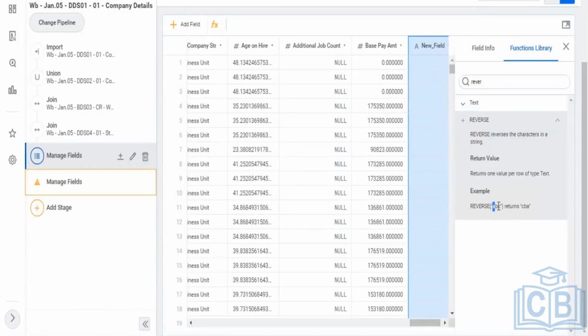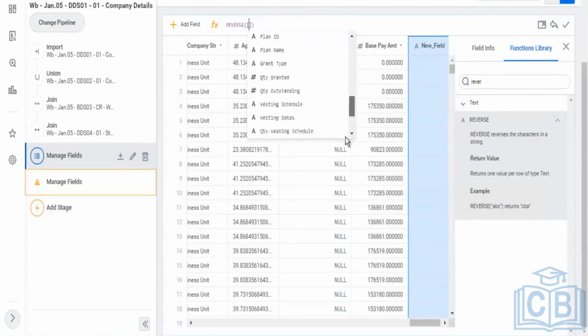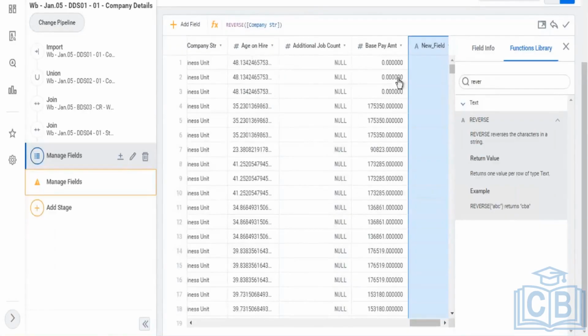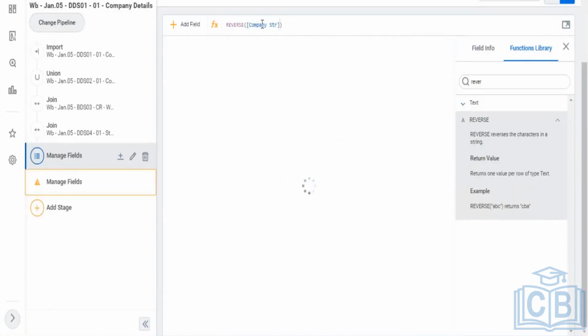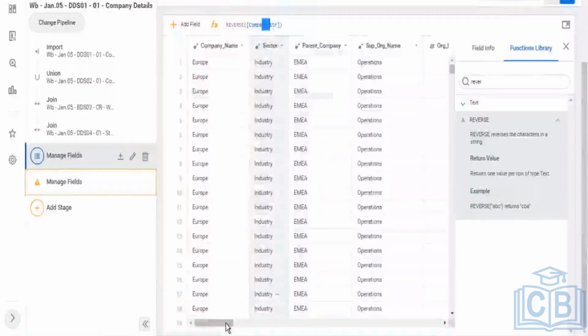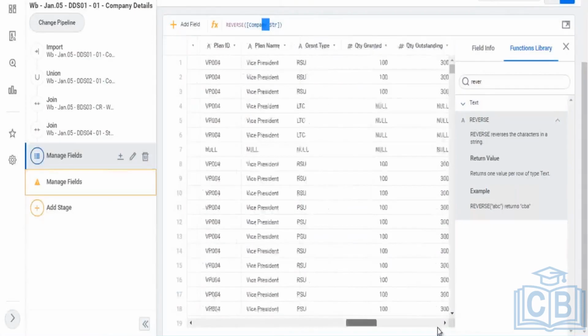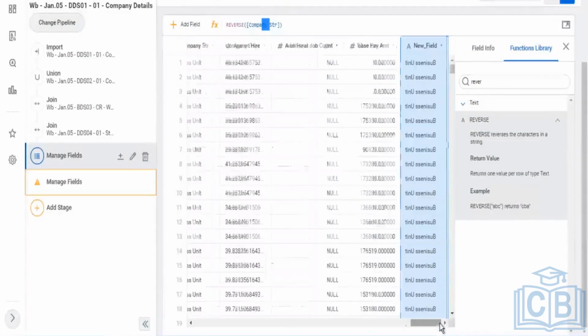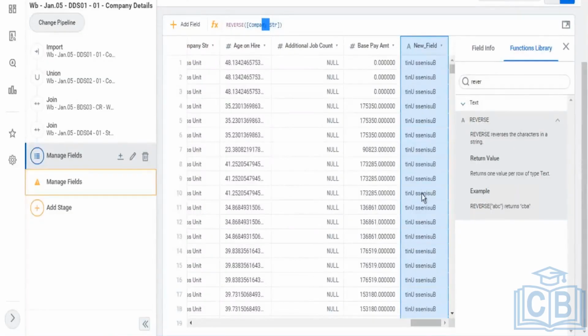I can take any text related field and reverse it. I'm clicking on plus. I want to reverse this one, company structure. We know that company structure is already a calculated field that I have created. Now, whenever you are adding any function, if you add an incorrect field type, system will give you an error. Obviously, when I'm reversing here, I have reversed a field of type text, which is already a calculated field. But I cannot go ahead and reverse a field of type numeric or an instance field.